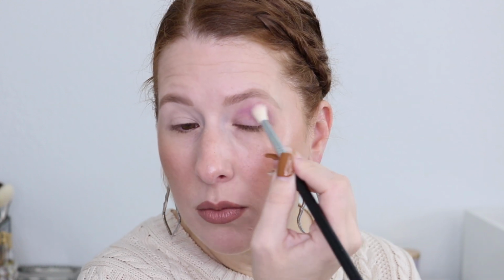You know what? I think I'm actually gonna go in with this E35 Tapered Blending from Sigma, and I'm going to dip into the Azalea shade, and we are going to put that just all in the crease right here. I do want this to be my crease shade. I am going to see how many purples I can get on my eye. That's the plan today. Purple is my absolute favorite color of life. So I also think too, being a natural redhead, purples usually look pretty good with my red hair. So this should be a winning combination for lunch today.